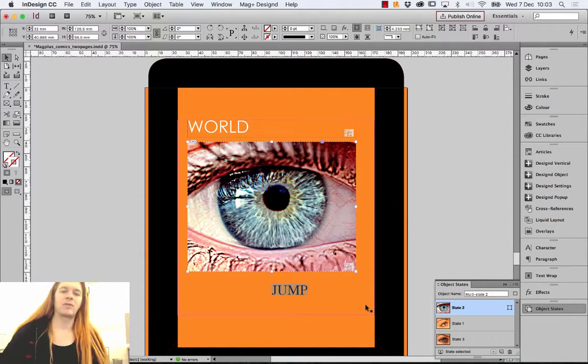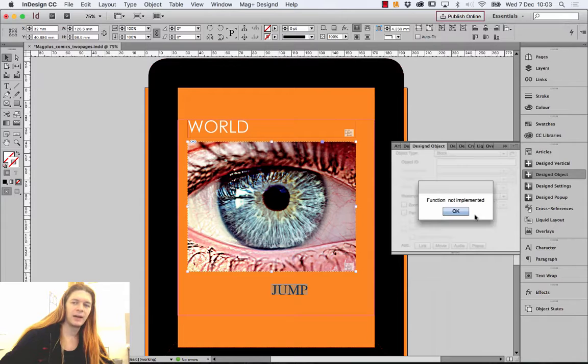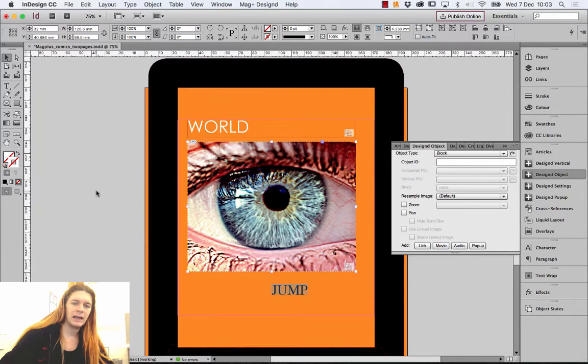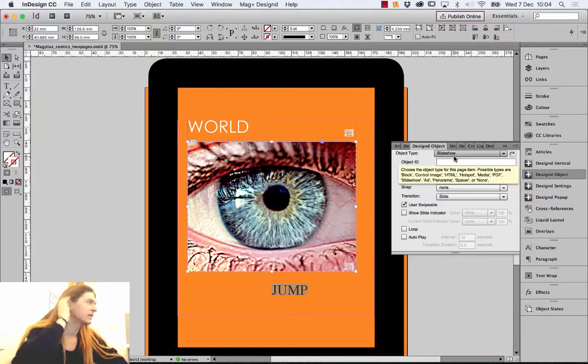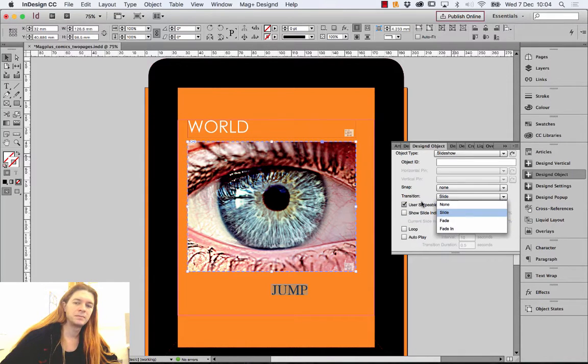Okay, so in order to make this a slideshow with scrollable content, you can go to Designed Objects and just click once outside, click once inside. Then it will suggest that this will be a slideshow, and the transition will be slide. You're going to be sliding through it.